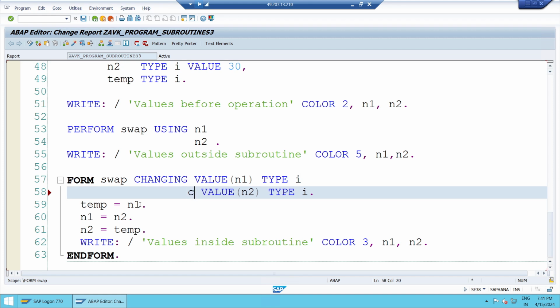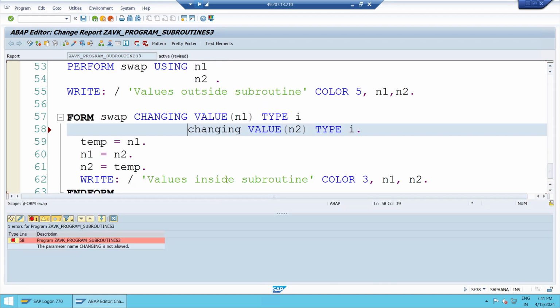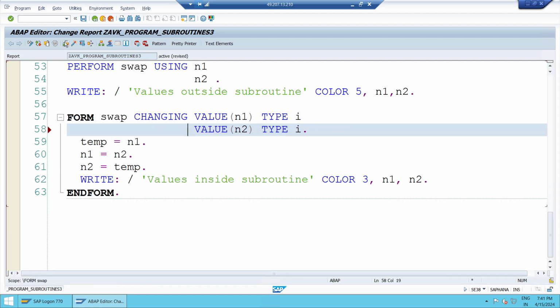That is causing an error, because the parameter name is not allowed here. So these we will discuss as a separate topic. First, I am going to show you the example.